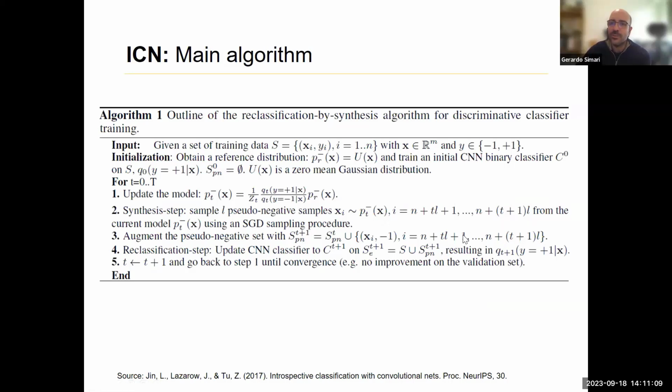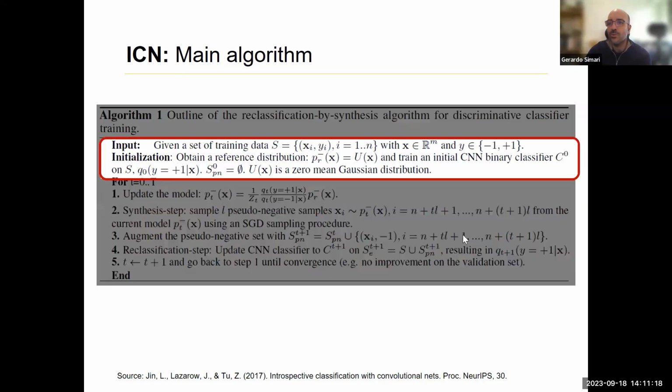The main algorithm, essentially the heart of the paper, is all in this slide. We'll go over it briefly to see the main points. Initially, you're given a set of training data as usual. You obtain a reference distribution. You train an initial CNN binary classifier.